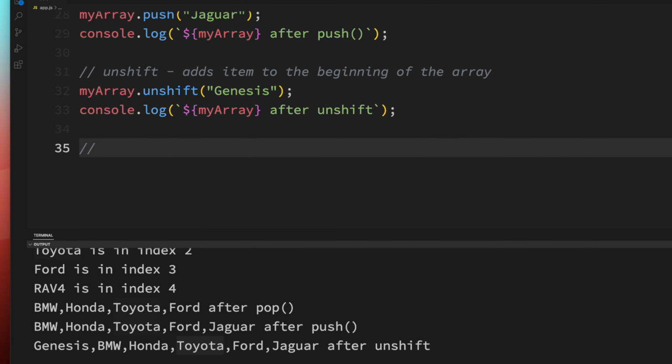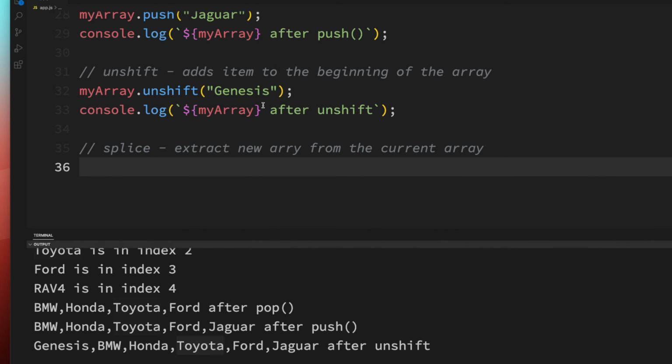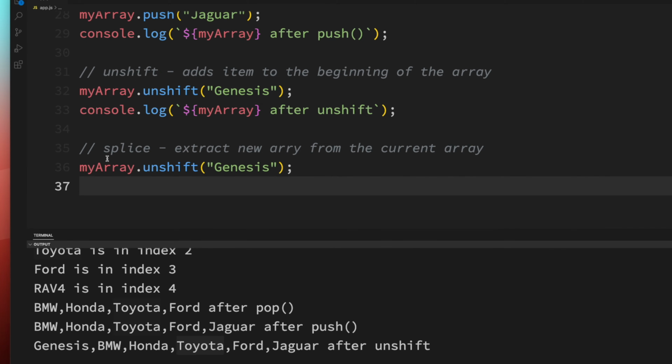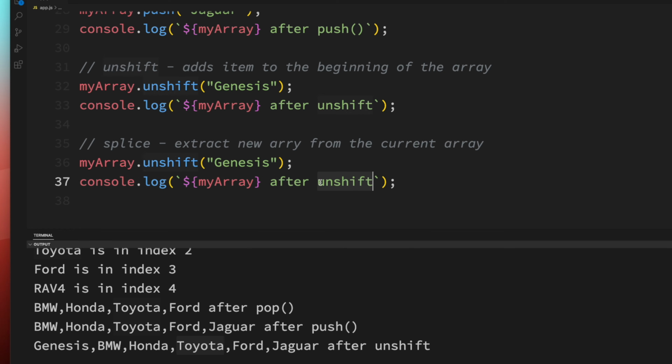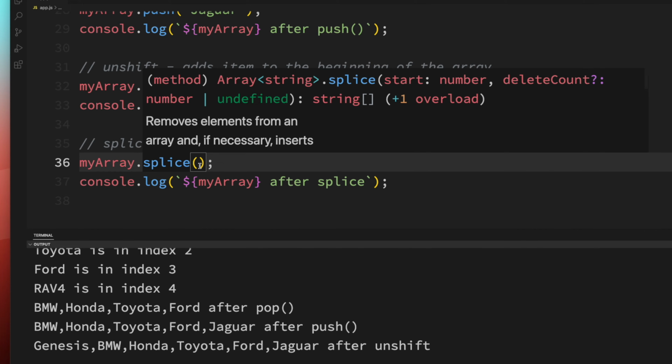So we'll be using splice, to extract a new array from the current array structure. Let's go ahead and give it a try. We'll have your array, then you run your splice. Before we run, we'll log as well. We'll say after splice. Remember, what we want to do is remove Toyota from the list. Splice allows you to pass 2 parameters, and we're going to explain those parameters because they are what make the magic work. The first parameter that splice requires is where you are starting the extraction from.